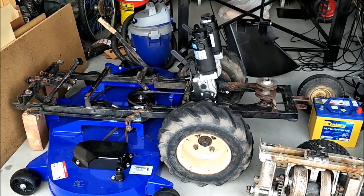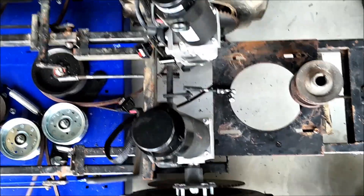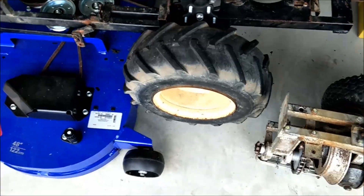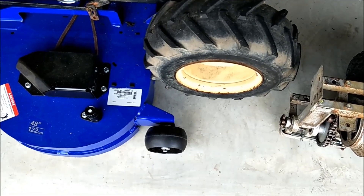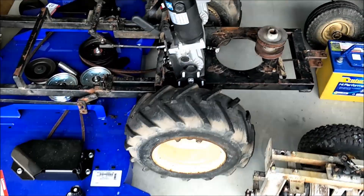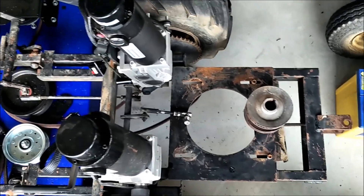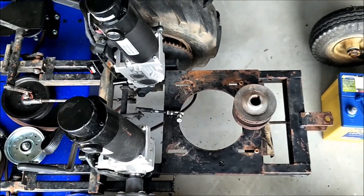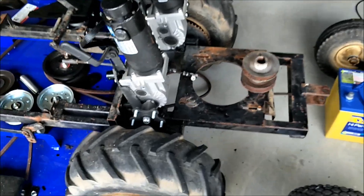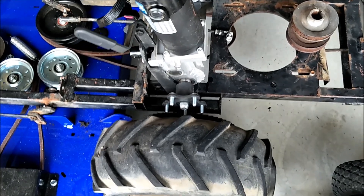The motors are roughly in place. They're a little bit closer than I would like, and what I'm going to do is try to move this whole wheel assembly when I make the new frame — move the whole wheel assembly out this way. I'll probably have to take this wheel off so I can get the tire off when needed, which will allow me a little bit more width between the motors and a little bit more distance from the engine to the motors. One thing worth mentioning is that with the wheelchair motor, the reduction is already in the gearbox mounted at the bottom of the motor.